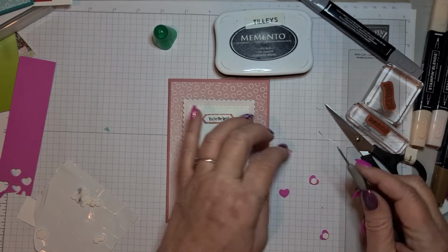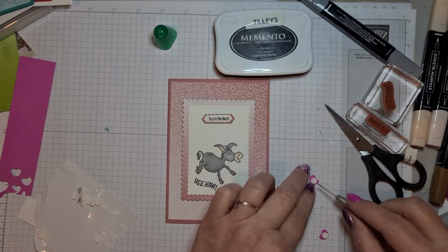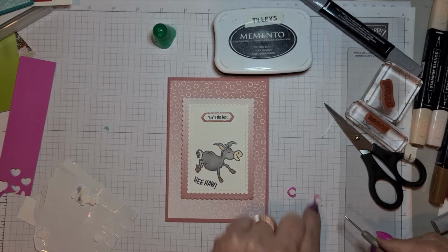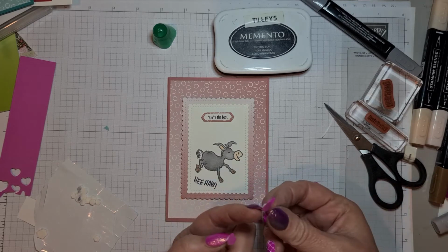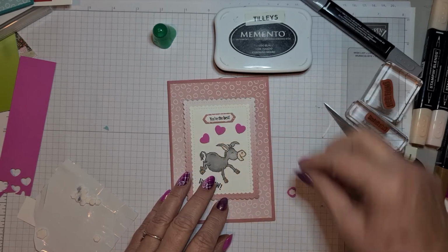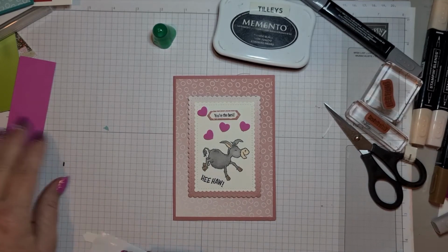Whoops. Whoops. Very fiddly. So it's going to have some little hearts around him. There we go, that's the first card finished. Quite like that, hope you like it too. Right, let's do the other card.